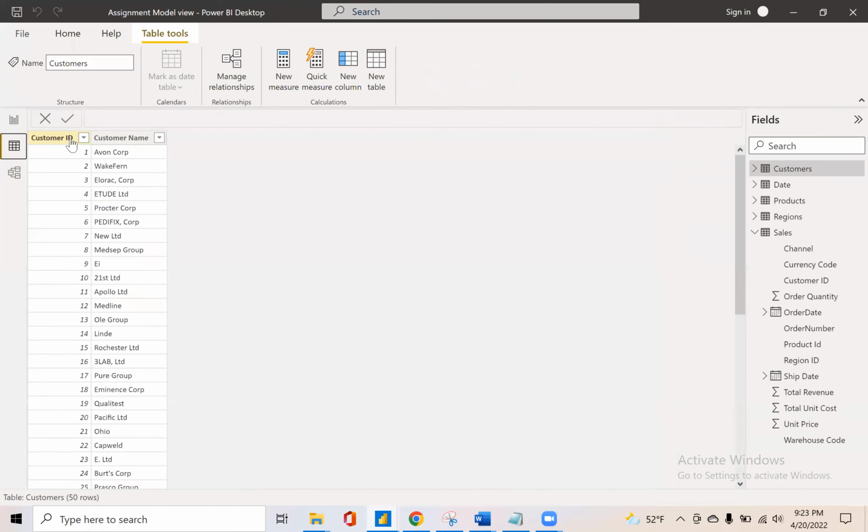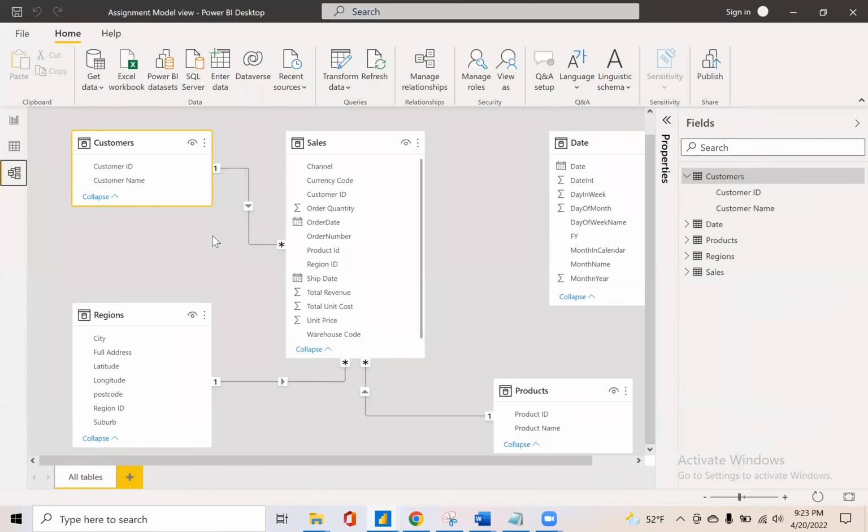For example, this key is not repeating, right? So this is a unique ID. In a dimension table, that is called a primary key, and in the sales table, which is the fact table, that is called a foreign key.